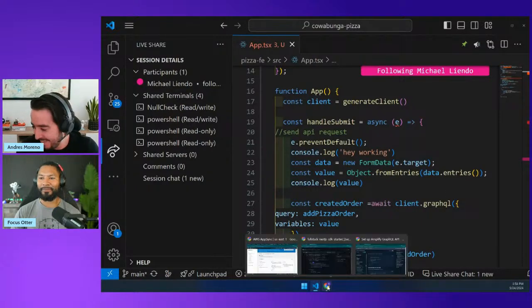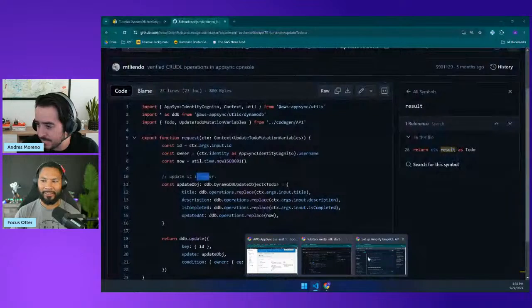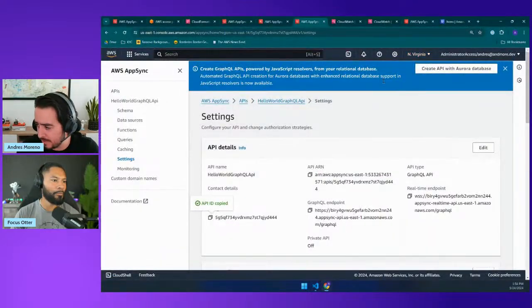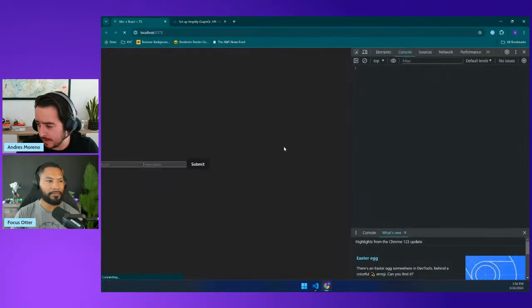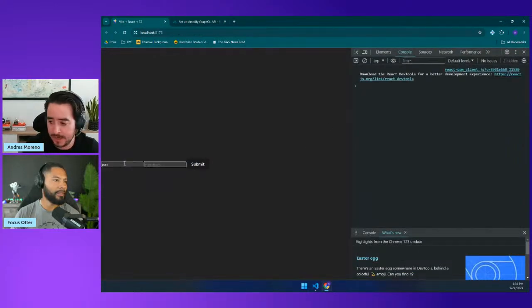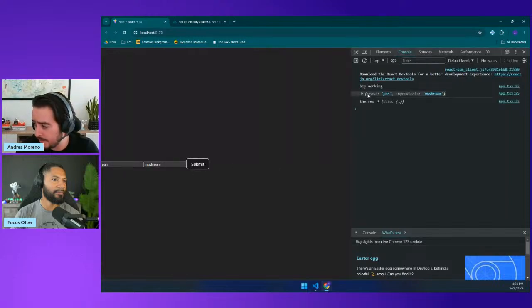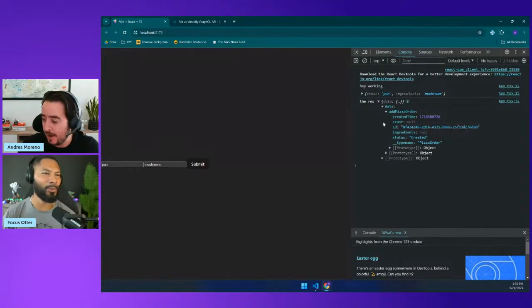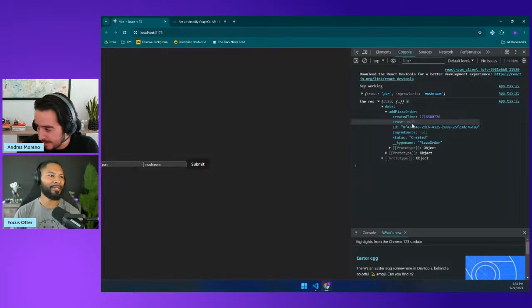We'll save this, and now we can test this out in the app. It's here. So pan, mushroom, submit crust. We've got data, add pizza order, and we got the ID back. Nice.